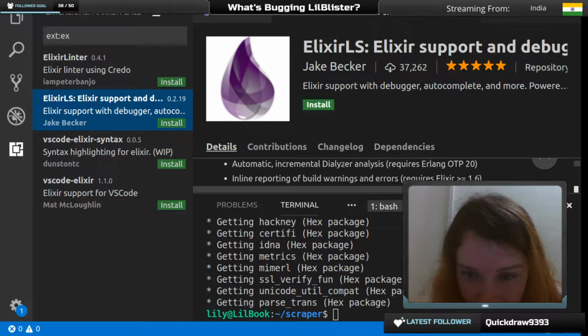Okay, so here is our scraper module. So I guess if we do Scraper.hello, then we want to see world. I want to see that it's actually working before I add any of my own stuff. Okay, so I think we have to compile first. So like mix compile, and then do we have to compile the whole project, or... let's see.